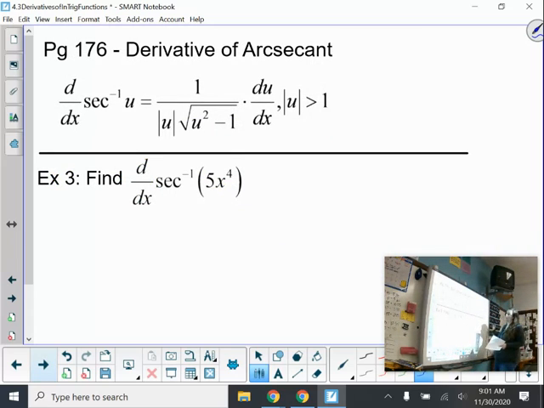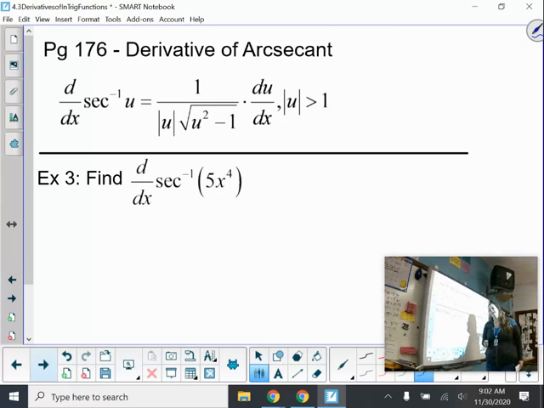Okay, last formula. And I know this is only the third inverse trig formula, but I'll explain why it's the last formula in another slide. This is inverse secant. So secant, this one is kind of complicated just because it has more parts to it. So it's still 1 over. Notice you have the absolute value of u on the bottom. So whatever your u equation is, or your u value. And then that's times the square root of u squared minus 1.